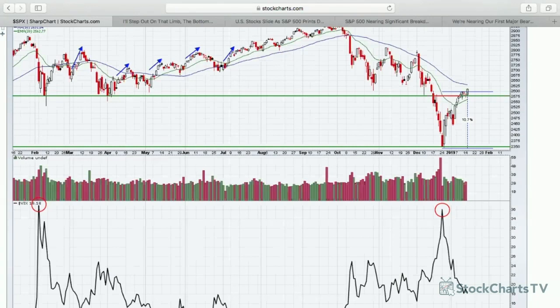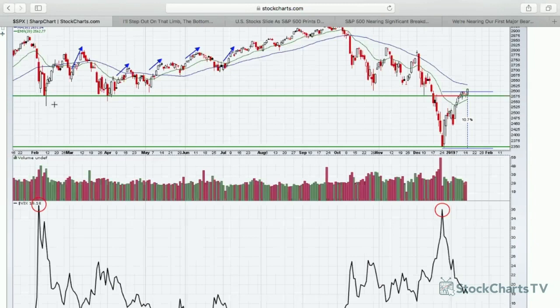And missing some of these rallies can be painful, although you can see back in February when we went down, we had a rally. We ended up going back down and at least getting a double bottom before we started rallying again. Now, the problem with a volatile market is if you're off by a couple of days in trying to spot the bottom, that can cost you a lot of money. It's why I don't like to trade volatile markets, especially individual stocks. And I'm going to give you an example.